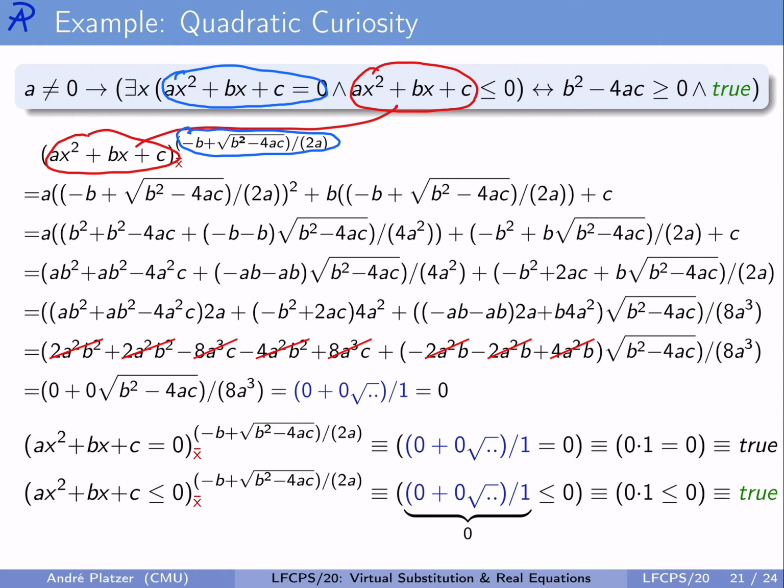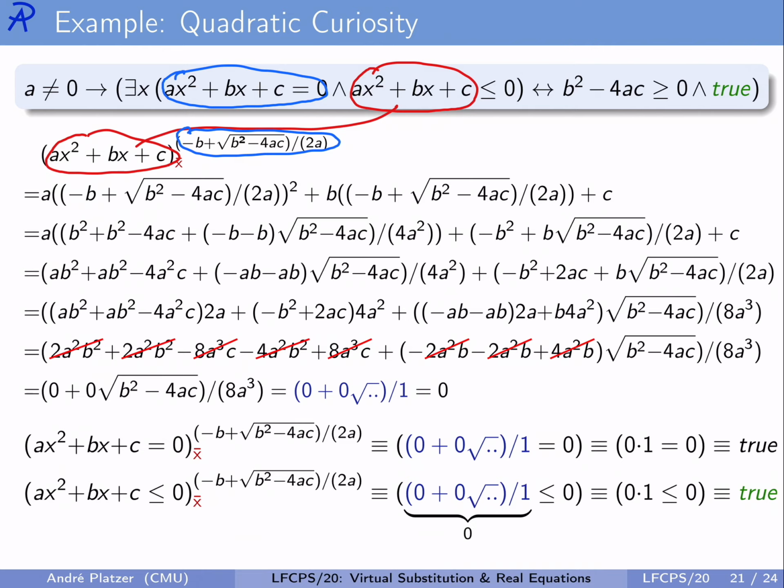Now we've got a lot of polynomial arithmetic, but we can just evaluate and cancel things out. For example, ab squared times 2a gives us this, but ab squared times 2a also gives us that. We could have canceled it earlier, but now we notice that we can cancel it after factoring it out. This gives us that, which cancels with the 2ac plus 4a squared over there. And the whole thing cancels, which gives us, after simplification and multiplying the polynomials out, 0 polynomial plus 0 polynomial times these things. And of course now, if all the cofactors are 0, the denominator is not so important. We could have equivalently written 1 here. It's also not important what the square root is, so let me just abbreviate this to dot dot, because all that we're talking about here is the number 0.